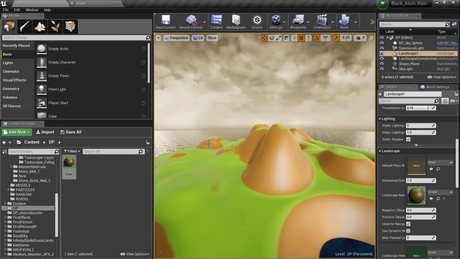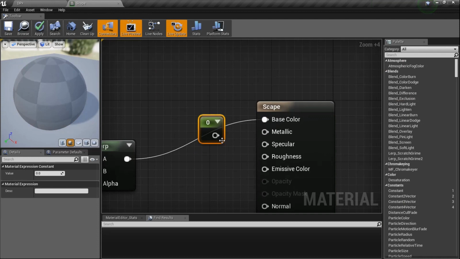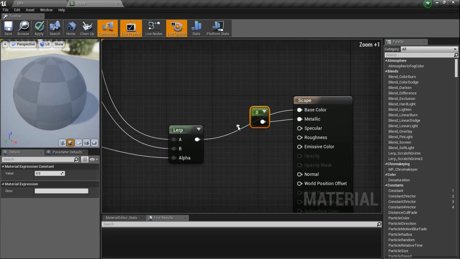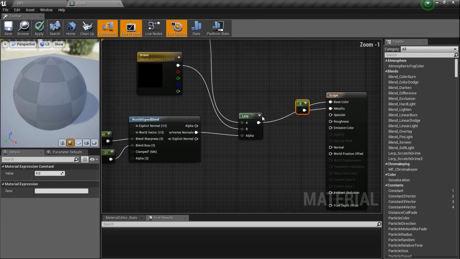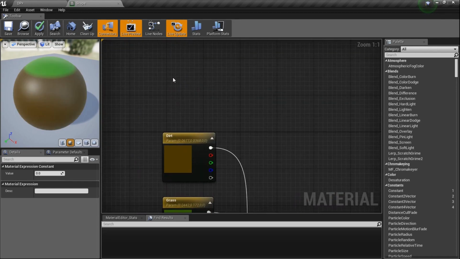So let's take it a step further. Let's jump back into it real quick right here. Now, I'm going to go ahead and hold the number 1 because I'm picky and plug a 0 into metallic, because there is nothing metallic about landscapes. We're going to need one more vector. So let's go up here. And by vector, I mean just vector parameter.